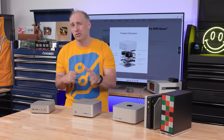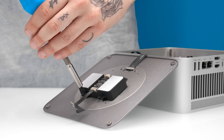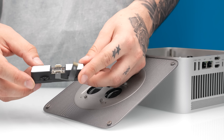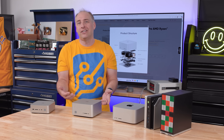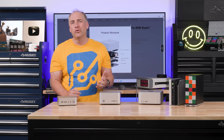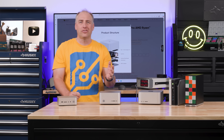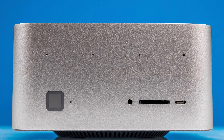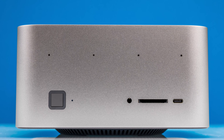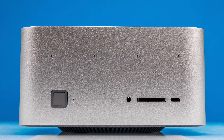There are also some internal speakers — not great, but they're there if you need them. The internal power supply takes up room in the chassis, but I like having it internal. Most of the system is actually dedicated to cooling the processor, which is supposed to run at around 140 watts. The larger chassis allows Beelink to do cooling at a relatively low noise level, which is absolutely great.